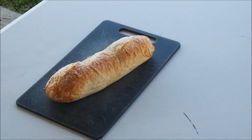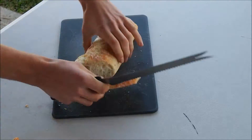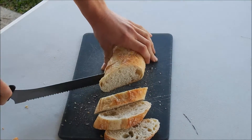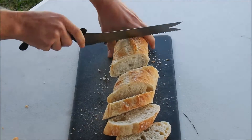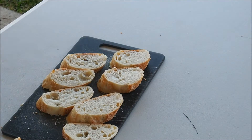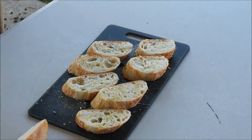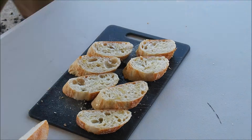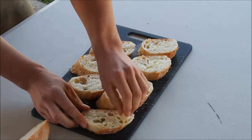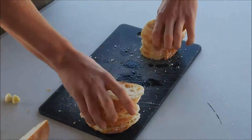Just got a nice piece of sourdough bread here — you can use whatever bread you want, I find sourdough quite nice. Just cut that into a bunch of small pieces. This is going to be the base of what we're serving, and we're going to put the smoked cheese and then the blueberry smash on top of this. Cut it into nice even squares. Then get some oil, rub it into all the bits of bread with a little bit of garlic, or even use garlic-infused oil. Then pop that on the grill and give them a nice grilling so they're nice and crunchy.